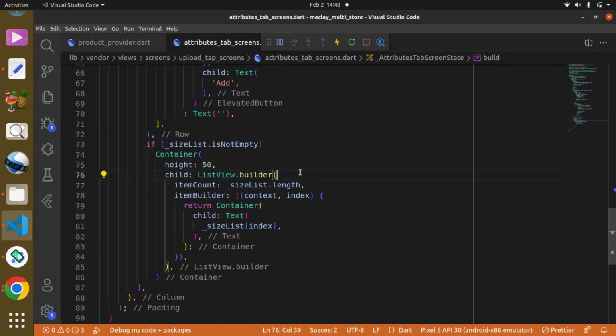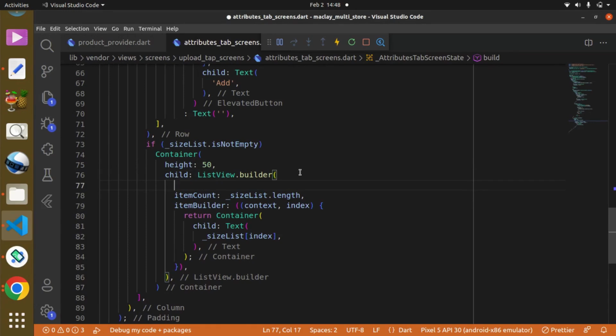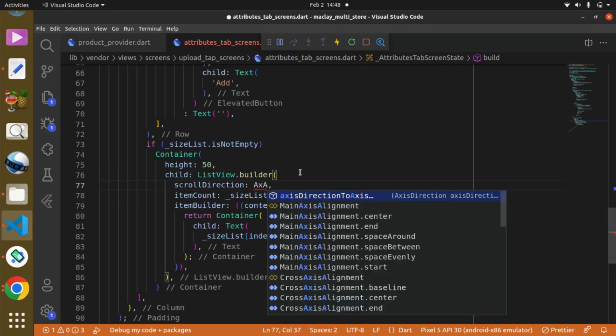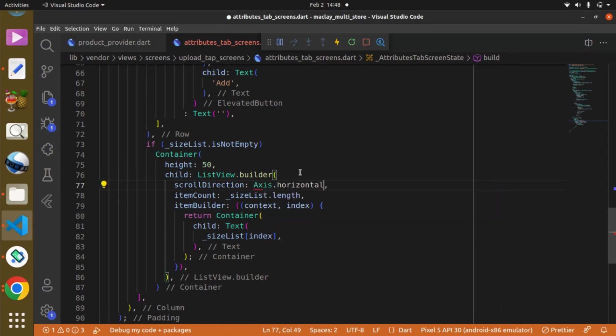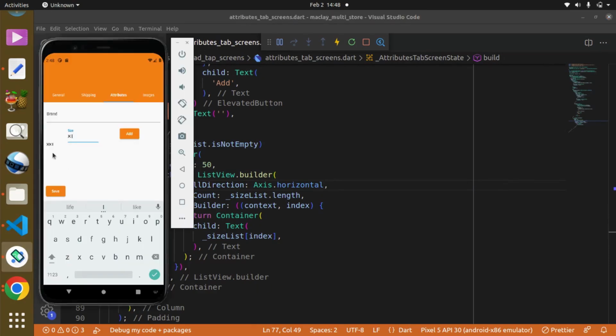To do this, the ListView builder has a property known as scrollDirection, and then we can say Axis.horizontal. Ctrl S to save. Okay, we should see it. Okay, great.